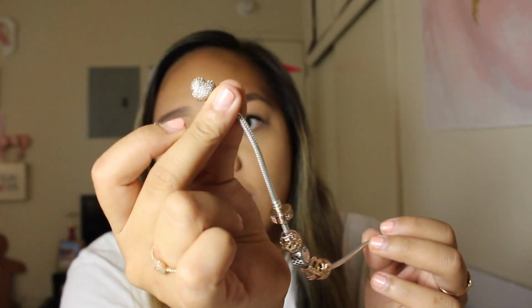Last piece of jewelry that I wear is my Pandora bracelet, and I wish it would focus for you guys because it's really pretty, and it has a heart clasp, which is not the huge. But my boyfriend got me the bracelet a few months ago and he's been adding on to the charms ever since. He started off with a Disneyland annual pass holder charm, which is so cute, and the rest are all rose gold, which is my favorite type of metal.